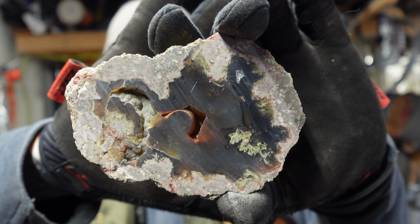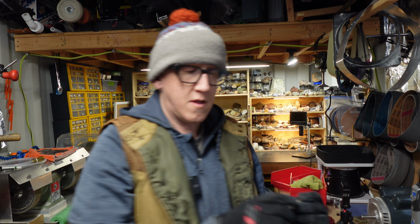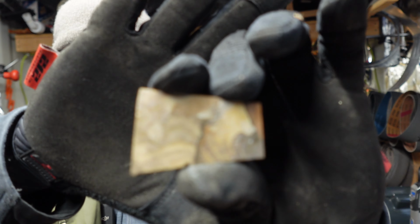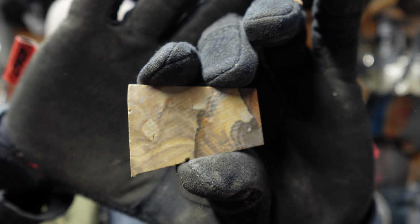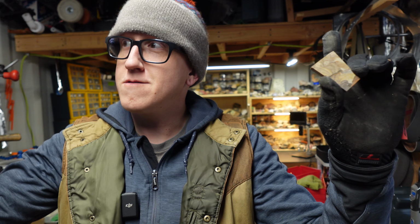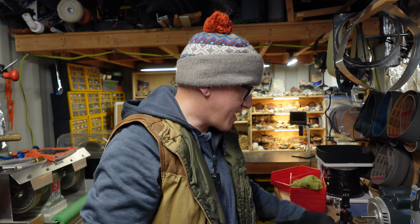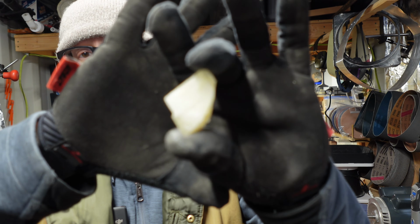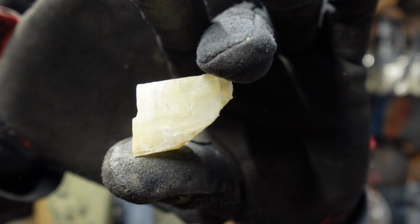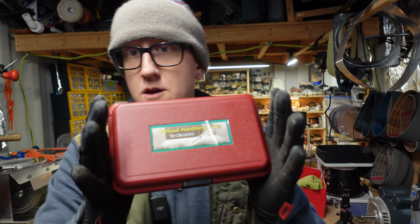We tested the chalcedony on the inside of a Lucky Strike Thunder Egg. This little thing right here is a piece of jasper from the China Hollow Picture Jasper Mine in Oregon. And finally, the one that was scratched by the copper is a piece of calcite. I'm sure a lot of you guys out there got that. Well, that is how we use these.